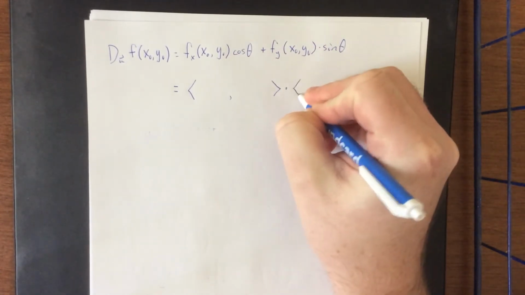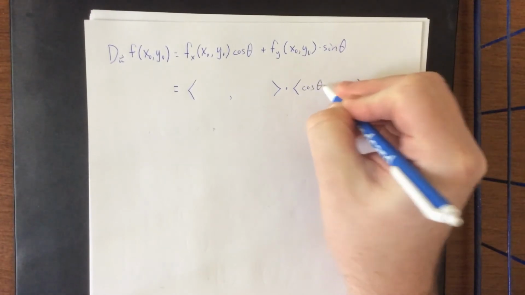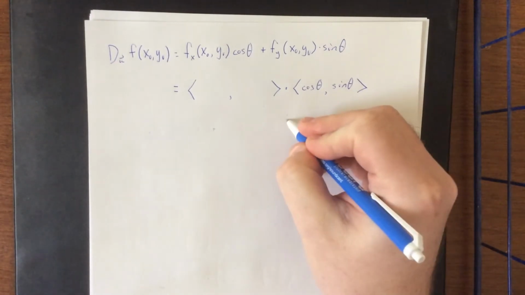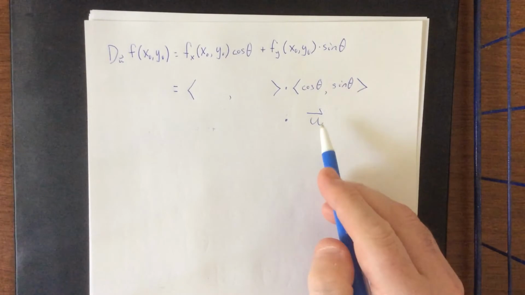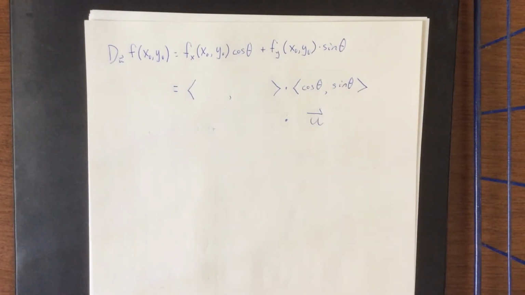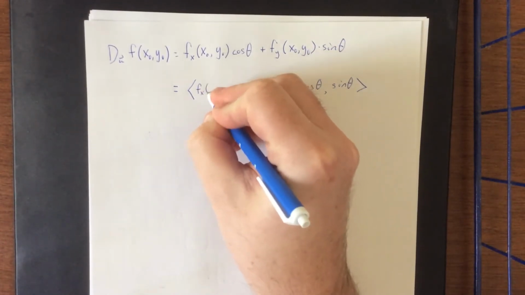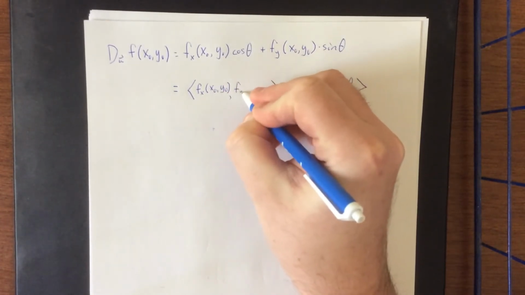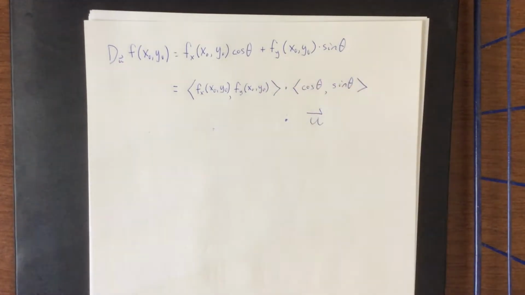Now, for one of the vectors that we're using, I'm simply going to point out that based on the angle given, the cosine of theta and the sine of theta that we have, this is better known to us as simply the vector u, the unit vector describing the direction in which we're taking our directional derivative. The other part over here is the partial derivative of f with respect to x evaluated at a point, and the partial derivative of f with respect to y at the given point.